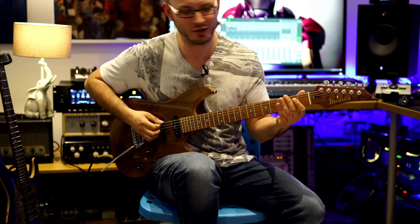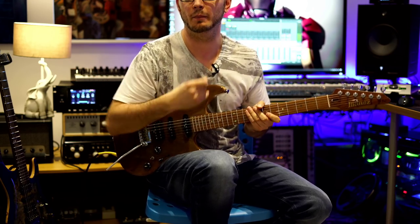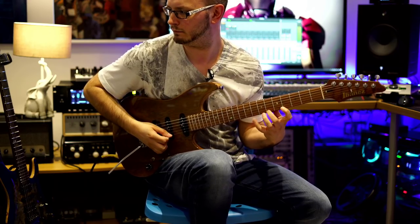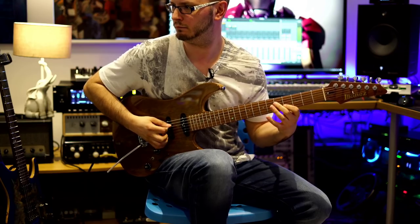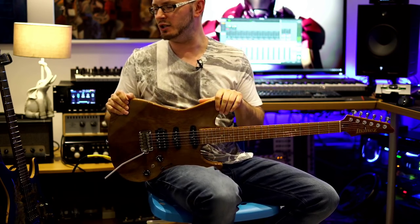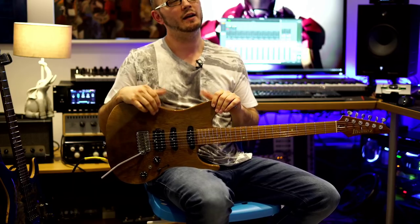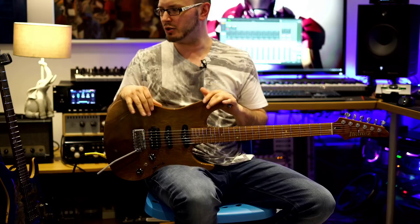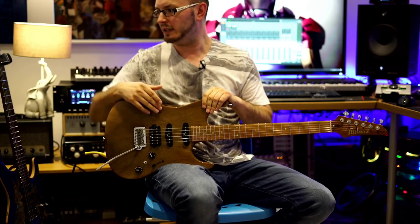Let me know if this sounds good guys - you've got some lapel mic mixed in as well. I have seen the Muir G300 - I've not tried it, I've tried the preamp live which I liked, I thought that was pretty cool, but I've not tried the G300. I've heard good things about it though.